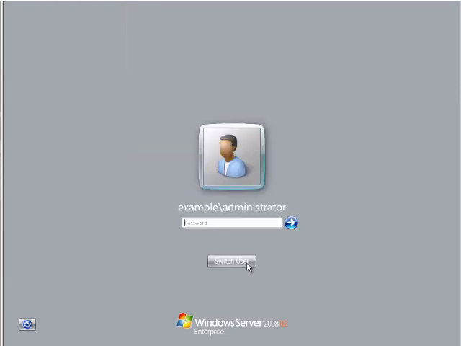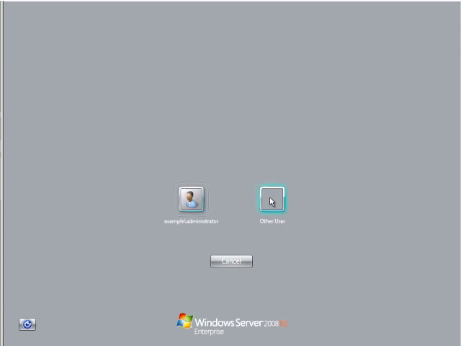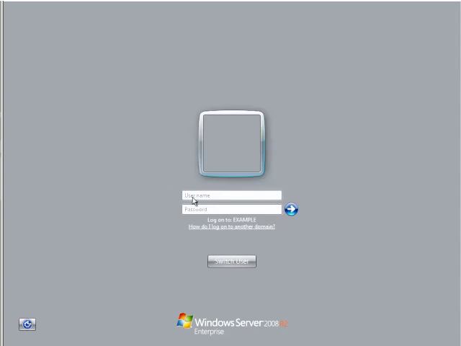And we need to switch users to another user. We'll type in the account for our service account, which is EV_service. Type in the service account password, and then click our login button.